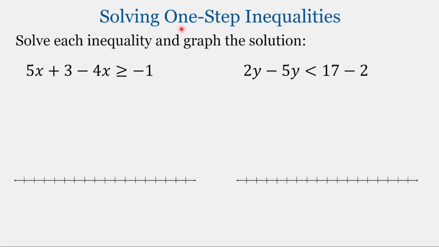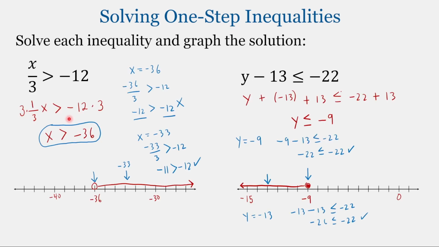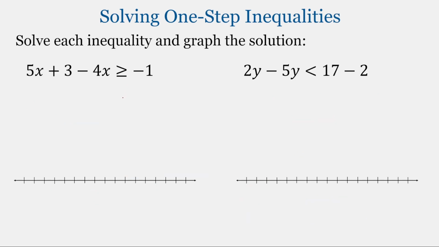So as we solve one-step inequalities, that one step is when we multiply both sides by a number, or when we add a number to both sides. That is the one step that we're talking about, when we do something to both sides of the inequality, or both sides of an equation, like we saw in the previous unit. But you may have to do more than one thing.